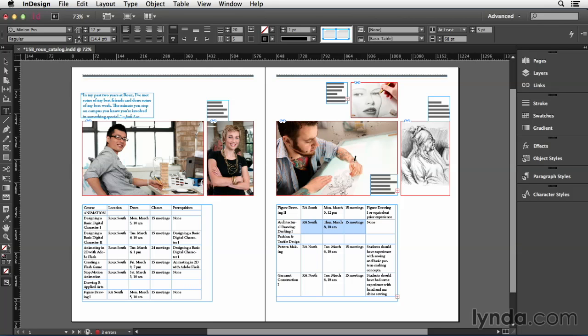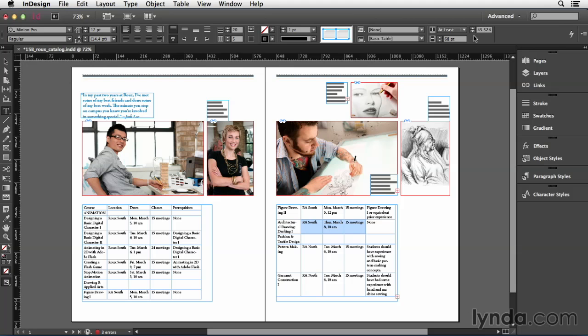What about rows? Same thing. I could use my Type tool to click and drag on a row divider to make it larger or smaller. Or I could adjust this in the control panel. Way up here, we can see we have the row height control. And I can see that the height of this row is currently 45.524 points. Now notice that there's a pop-up menu to the left of that, and it says At Least. That means it's going to be at least 45 points. That means it could be larger than 45 points. If I put more text in there, it could grow, but it won't be smaller.